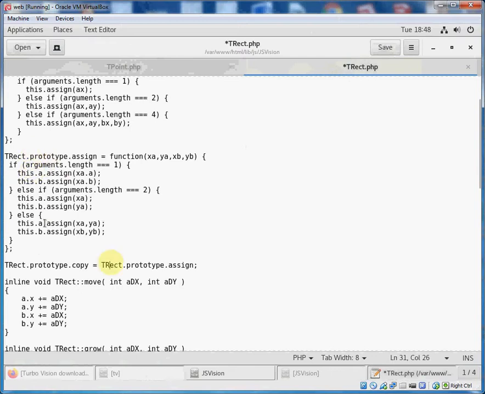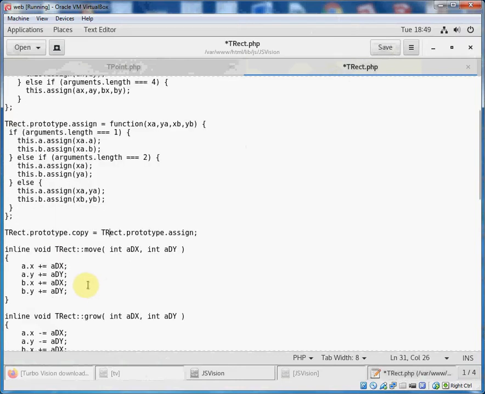So right now, when I want to assign values to a record, I could either call assign or copy. They both do the same thing. Copy is because Pascal uses the word copy. Assign is because I decided to use assign when I rewrote the C code that I have.